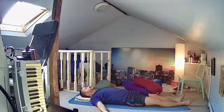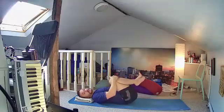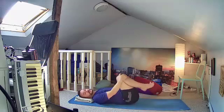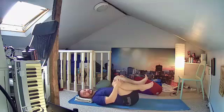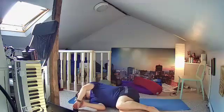And when you're ready to disturb yourself, just wiggle your toes, wiggle your fingers, and then bend your knees. Bring your knees in towards your chest. Just have a little rock from side to side, from top to bottom, just a gentle massage on the spine. And then when you're ready, just gently roll over onto your right side. And then straighten out the top leg, come back up into the seated position.